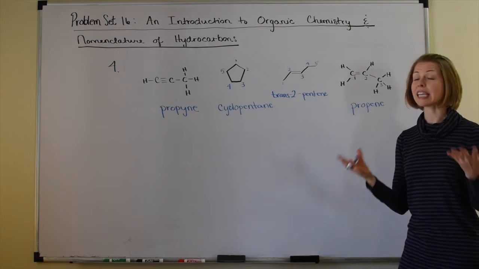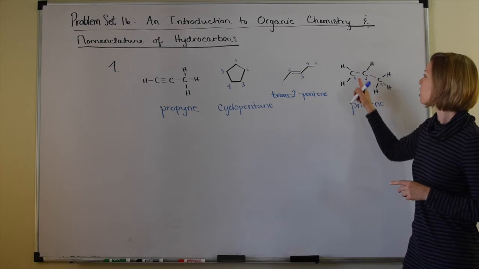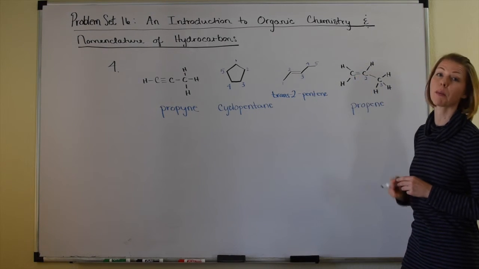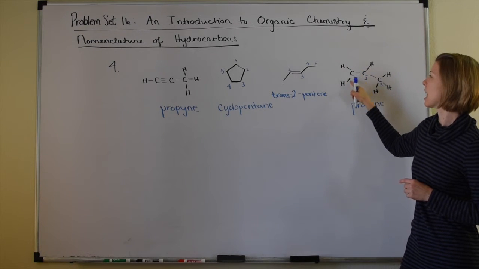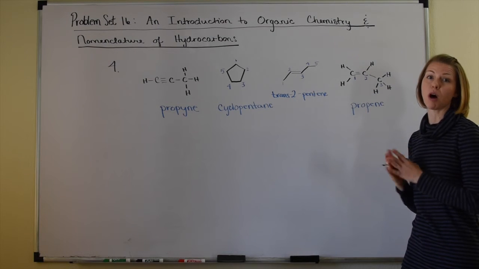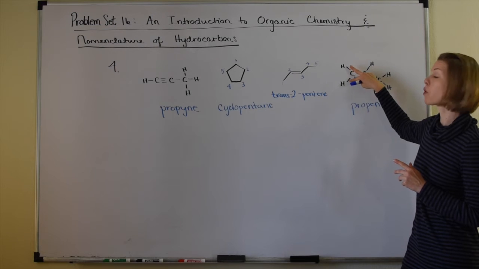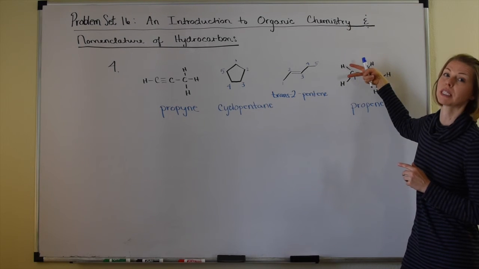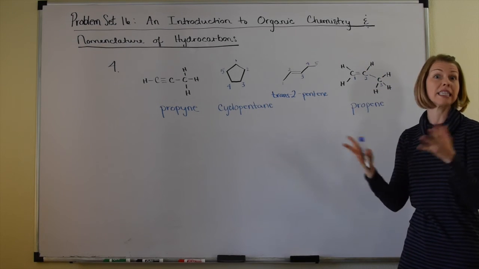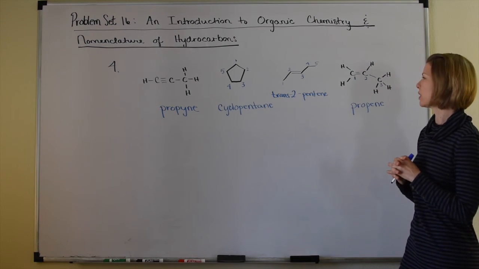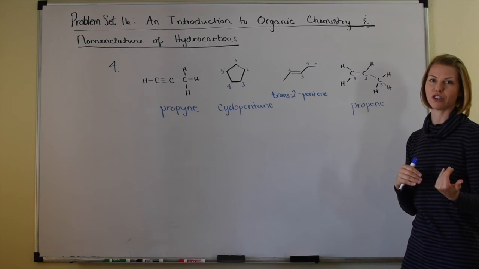Now cis-trans, anytime you have an alkene, it's a good idea to just double check for that. Look at your first carbon of the carbon-carbon double bond. It's got the same 2 substituents, a hydrogen and a hydrogen. So that means that this molecule cannot exhibit cis-trans isomers. If we broke the bond and rotated the position of those 2 hydrogens and reconnected the double bond, the molecule would be identical. It would be unchanged. So we don't need a special name determining if it's cis or trans.